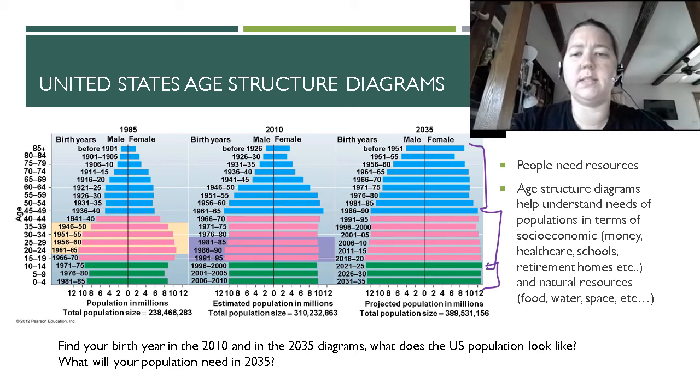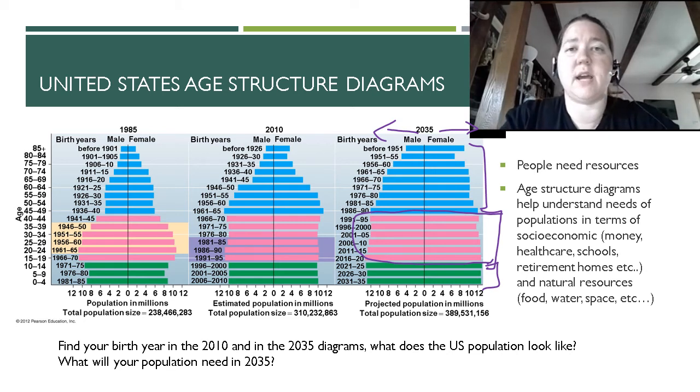And so one side of this is the female side. So down here is what the female portion of the population would be like, and that's what the male portion of the population is going to be like. And so then this pink band of individuals, what are they going to be doing? And what are they going to be supporting? And who's going to be supporting what or where? And so that's what age structure diagrams tell us, and we're going to look a little bit more about those in class. But they help us understand what our needs are.